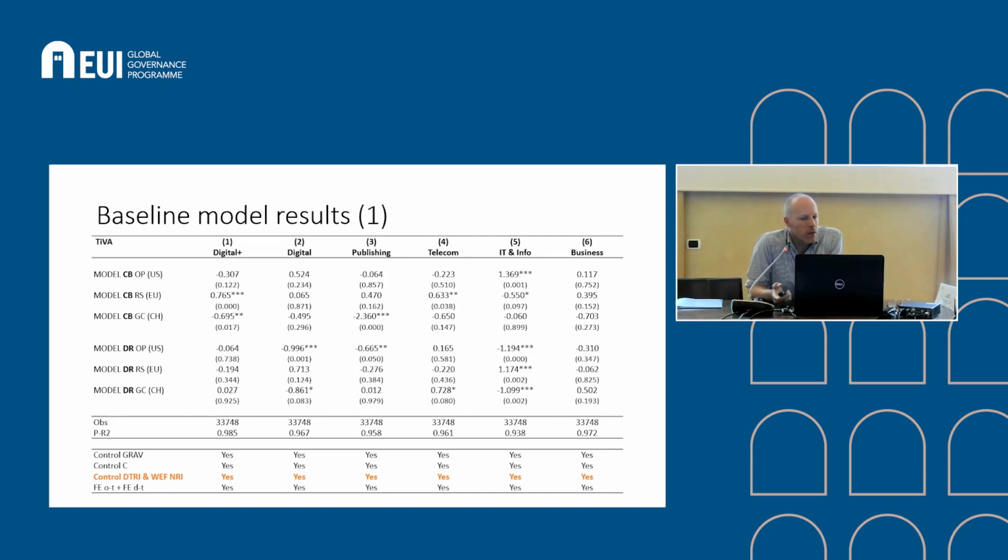Now, regarding the domestic regulatory component of these models, there you see an inverse pattern, where regulatory frameworks that have a lack of these data privacy rules show a negative and statistically significant coefficient result in some of these sectors. Whereas for the regulatory safeguards, you have a positive coefficient result. Some of these policymakers that have these regulatory safeguards in place would see that as a confirmation that they are trying to propose these rules, or have these rules in place, because they want to generate trust in the digital economy.